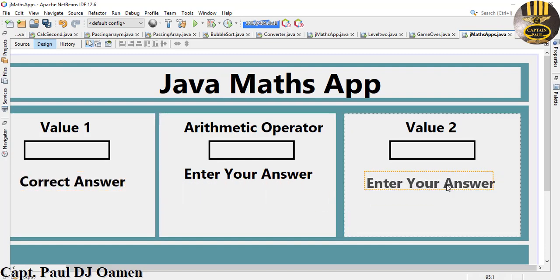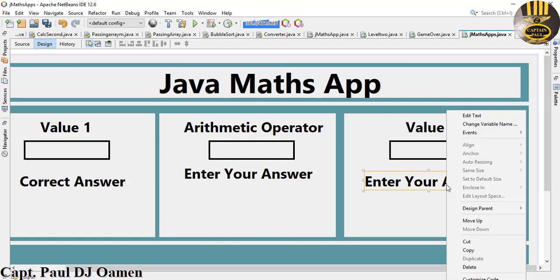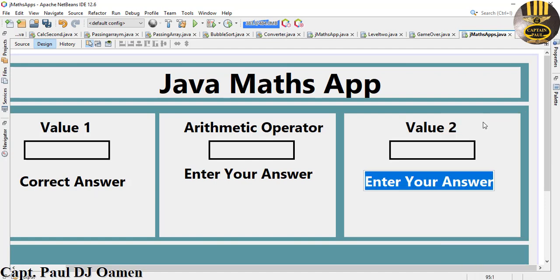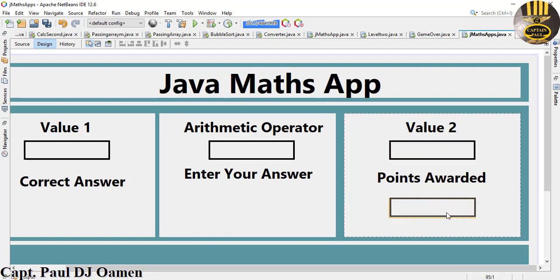Paste one right here, and let's change this one to points awarded. Points awarded. There we go. Okay, so I'm going to copy this again, copy that, and paste it right underneath. There, the point awarded will automatically appear here.